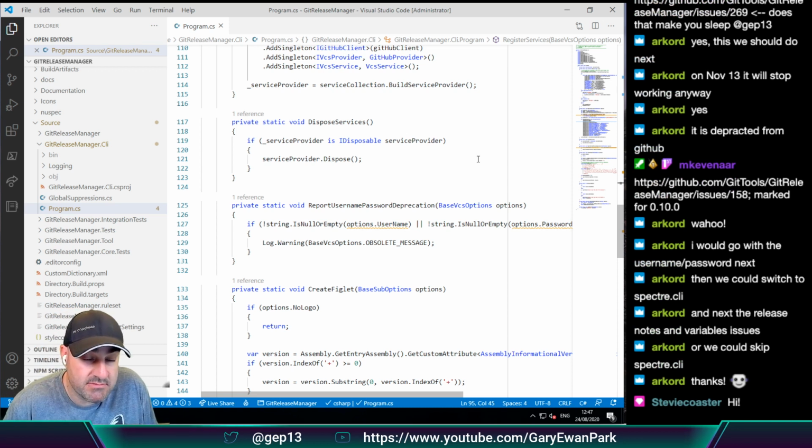But it quickly didn't go anywhere because I started trying to do a GitLab provider, and what I quite quickly found out was that the GitLab API doesn't provide all of the functionality that we needed to do a full implementation of GitReleaseManager for GitLab. So it kind of stopped, and it was still functional.